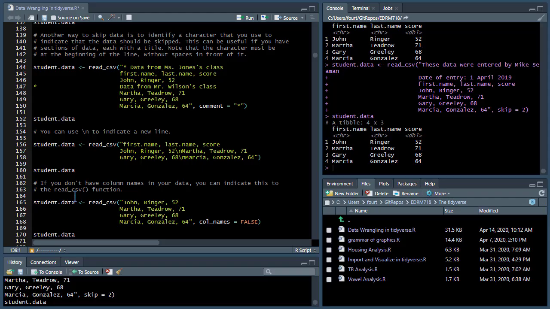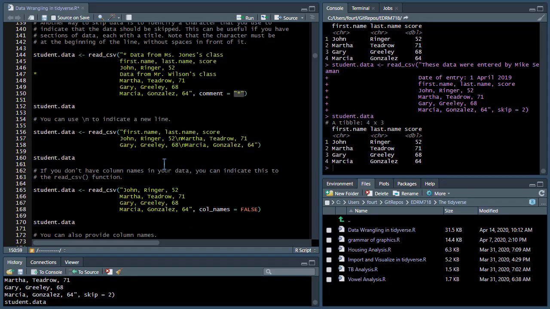So imagine if you had an asterisk and then the title of the section, and you did that in your CSV file in multiple sections within that file. But now you need to read in the data and skip all those titles. You don't have to know which line it's on, so if we're going to have an asterisk at the beginning of each title, then I'll say comment equals and then an asterisk in quotes. And so notice what is happening here.